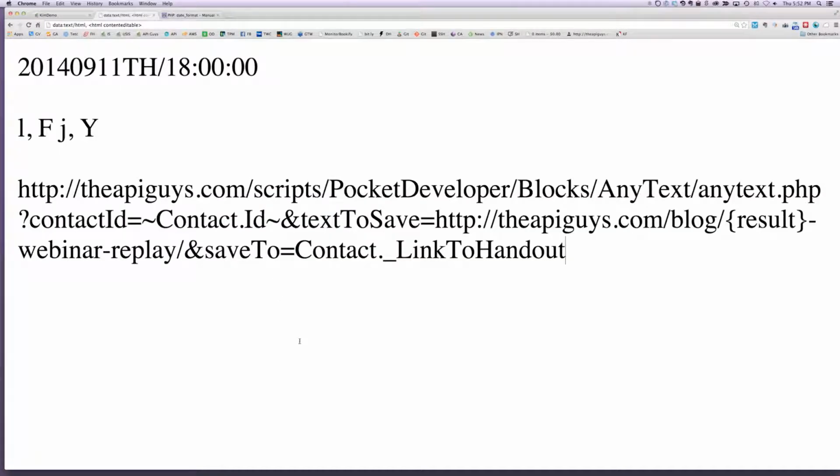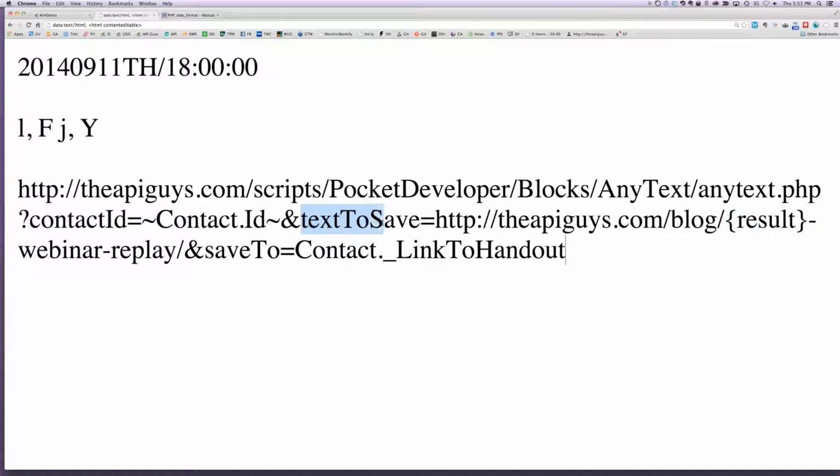And this is what we're doing. This is another one of our plugins called AnyText Anywhere. What AnyText is doing is taking the result of that, which was that 2014-09-11. That's this part right here, and adding it into this.